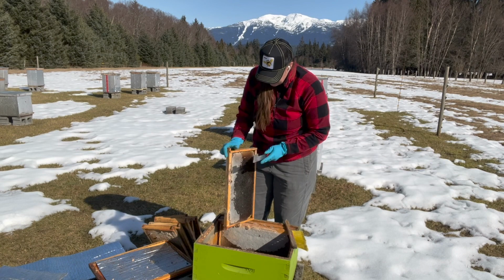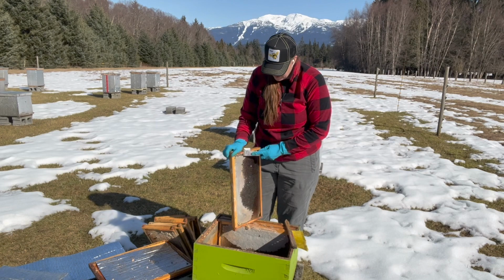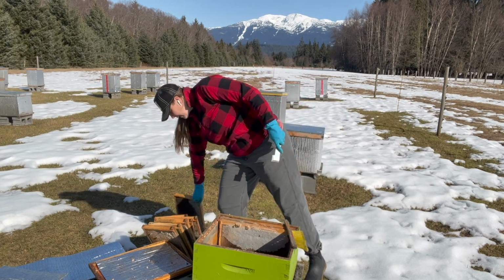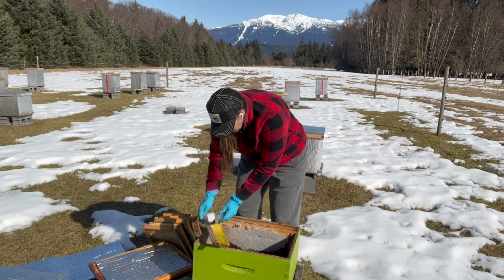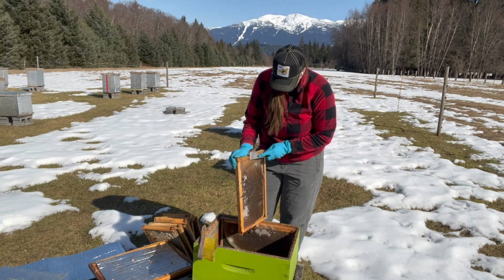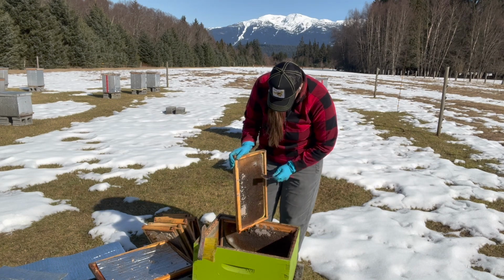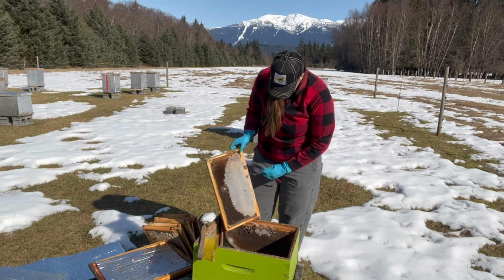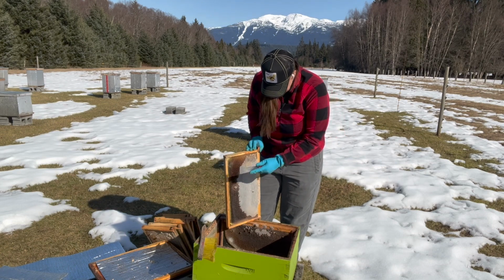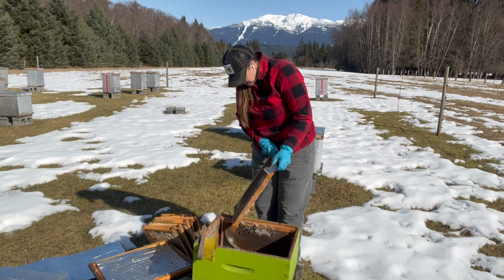Just about through here. So for now I'm just scraping everything into the bottom box, because then I'm going to take my garbage bag and clear off the bottom board into it. You can tell there's not a whole ton of bees in here. I will show you the bottom board, but it was not a huge population to begin with. That is for sure.